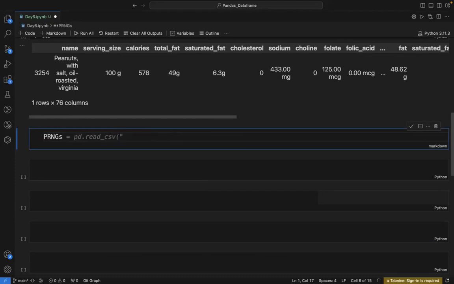What are PRNGs? PRNGs are pseudo-random number generators.